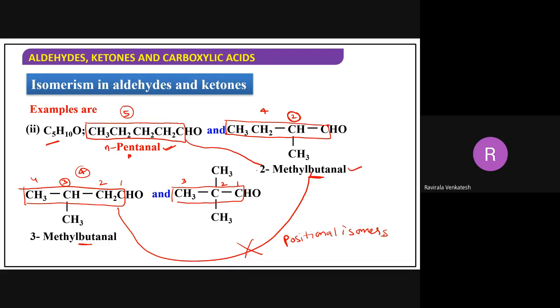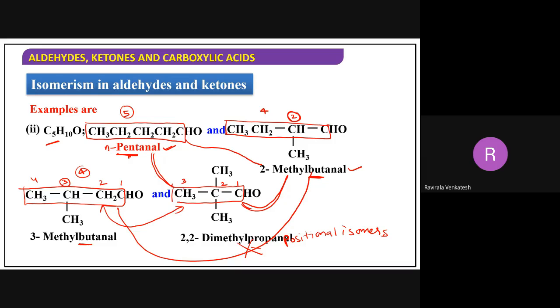So what I am saying here, 2-methyl-butanol and 3-methyl-butanol are not at all called chain isomers. They are called position isomers. But N-pentanol and these two are chain isomers, because you observe this one, the name is 2,3 dimethyl, already named it, and 2,2 dimethyl propanol. Now these two are actually chain isomers because one has 5 carbons and the other has 3 carbons. Now these two also chain isomers, right? And these two also chain isomers.